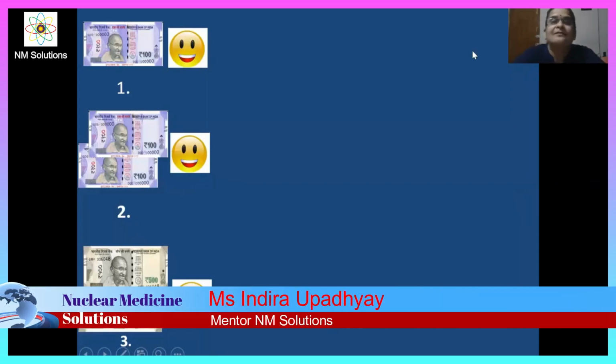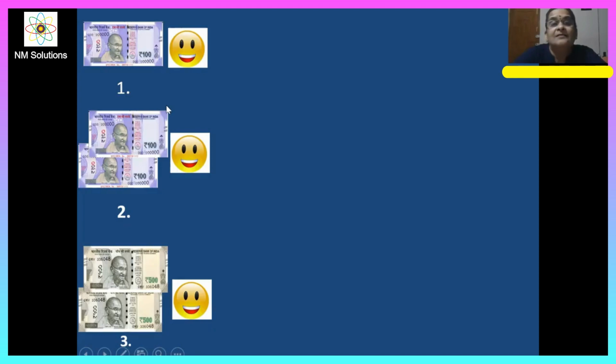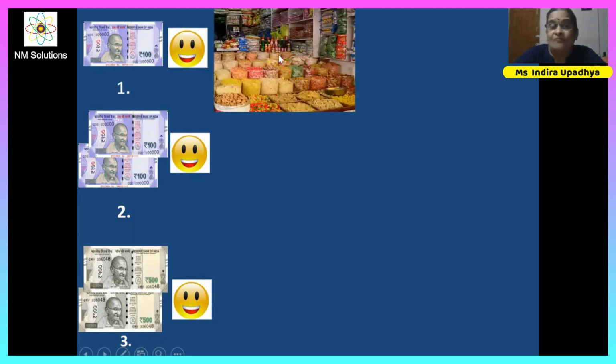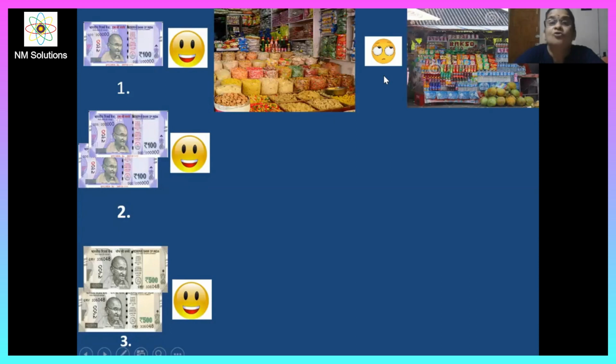Hello dear viewers, today I will be starting with these three analogies for today's topic. They are shown as three stages of mind when I enter a grocery shop. The first grocery shop where I go, the first stage, is where I have only a 100 rupees note. And that 100 rupees I'll use to buy something from this shop. Then I have nothing left to buy something from this shop.